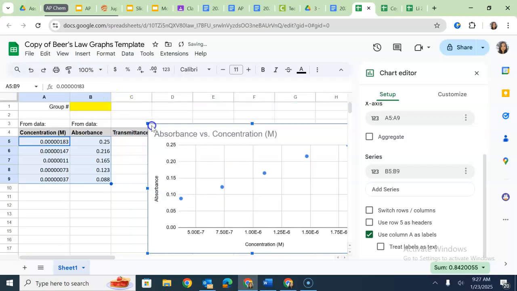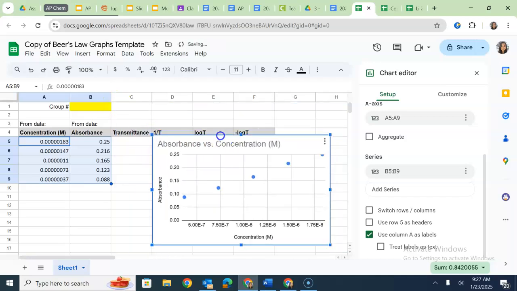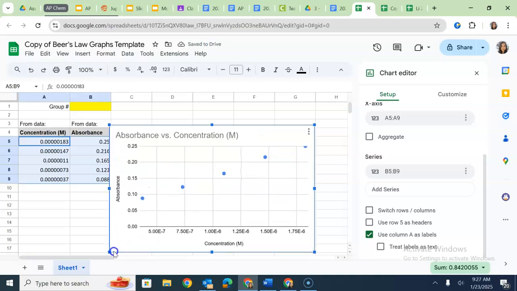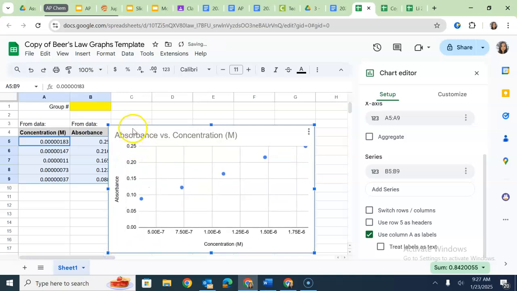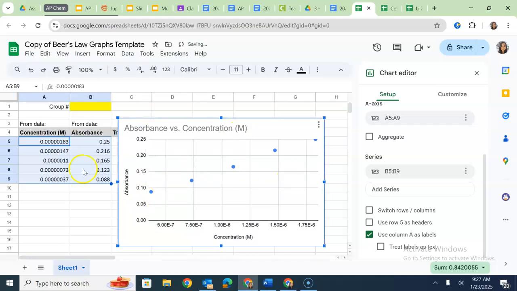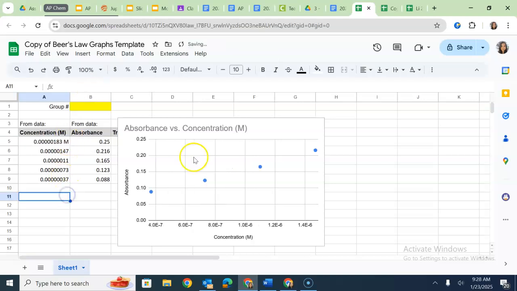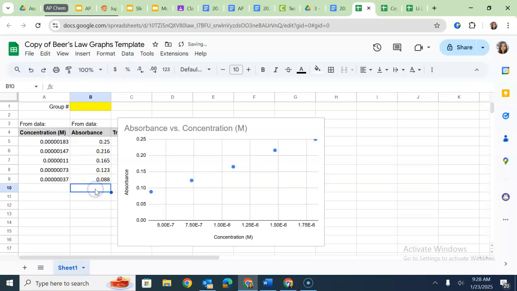So if it's going down or if it's something different, then that doesn't really make sense. And I don't really want you to use that. I want you to try to figure out a way to make it go up. And usually the common mistake is that if you put a letter, like let's say you put the letter M right here, it confuses the computer and it might make your data point kind of weird, right? Like here, it erased one of my data points. So that might be a reason why it's not working, all right?